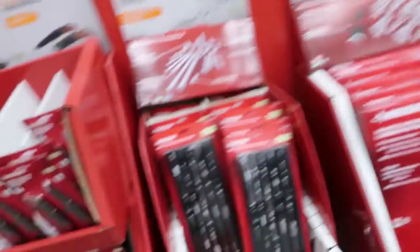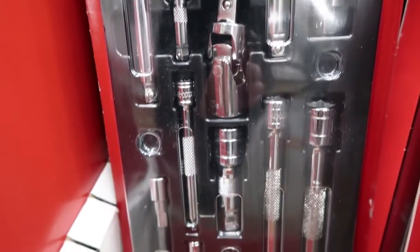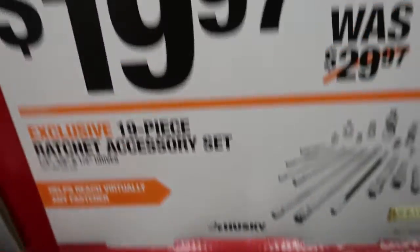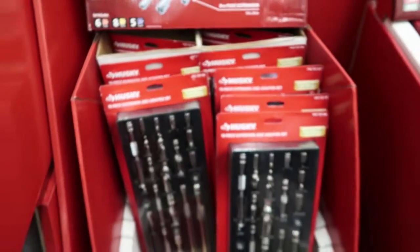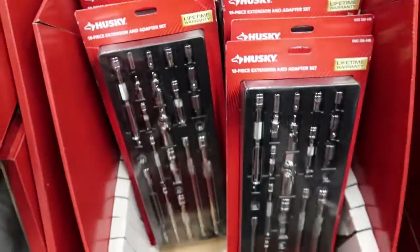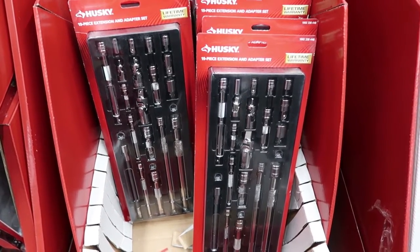When it comes to sockets, swivels, and things like that, I'm always losing them. A four-pack can run like $10 for just some adapters, but Husky has come out with this 19-piece set that has just about anything and everything you'd want — swivels, adapters, extensions. They've got it for $19.97. I bought one yesterday because it's a great deal, and with the lifetime warranty Husky gives you, you really can't go wrong for 20 bucks.